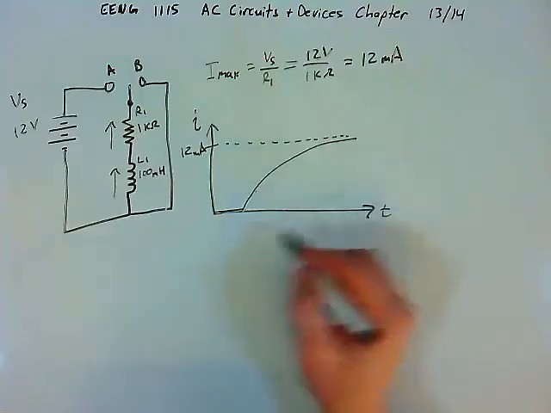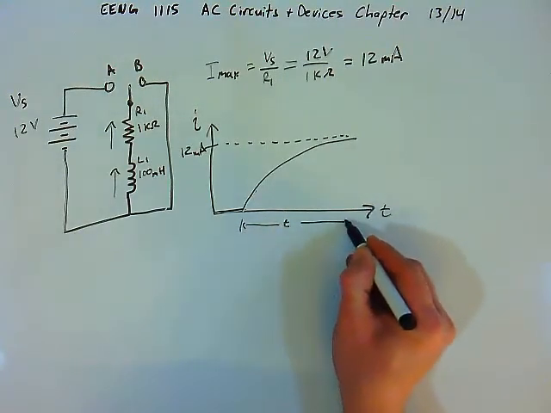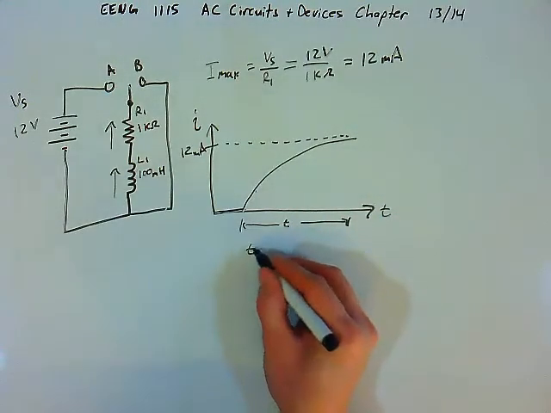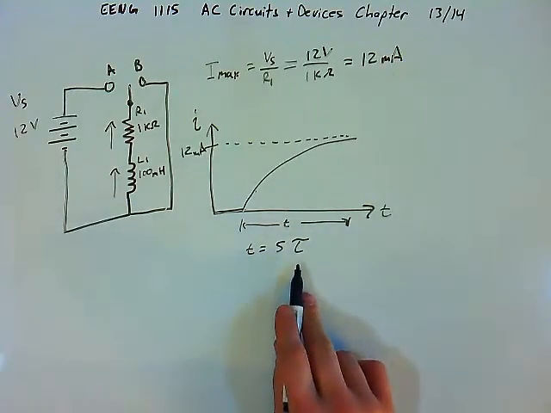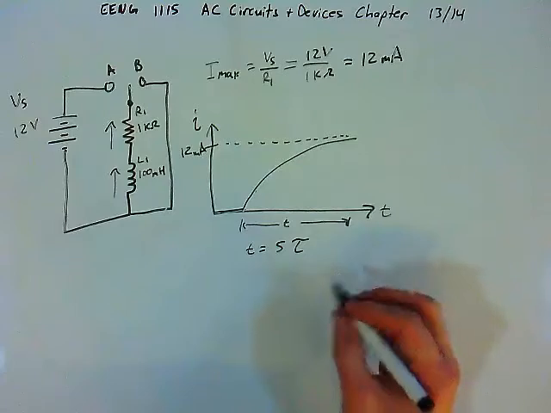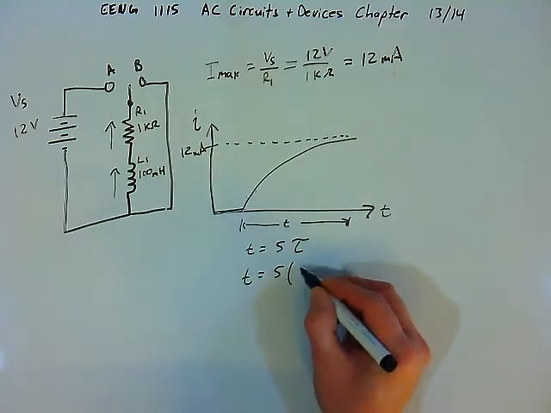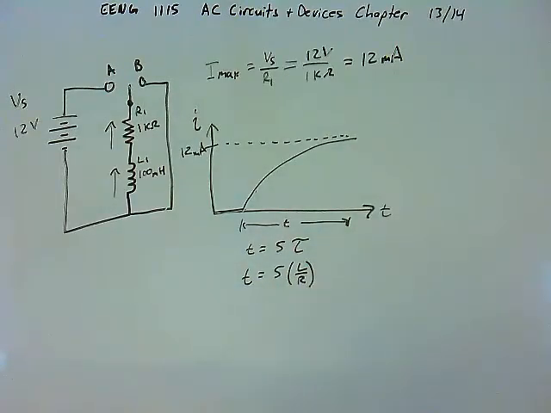And we say that the amount of time that it takes for this current to reach the maximum value is equal to 5 time constants, which we use the Greek letter tau to represent. And if you remember, tau is equal to L over R. So the value of L over R, which is tau, is roughly 1/5 of the amount of time it takes for the current to reach its maximum value.